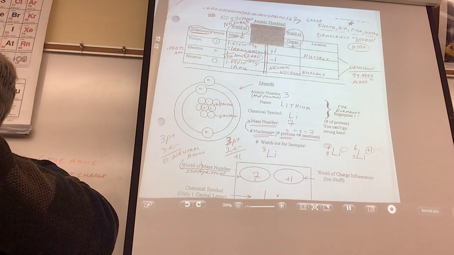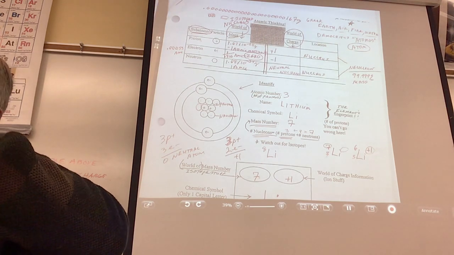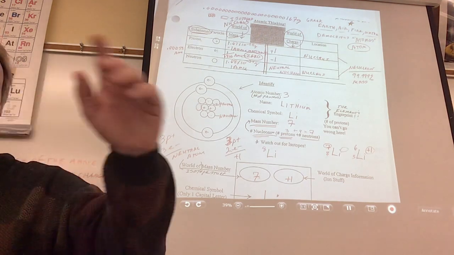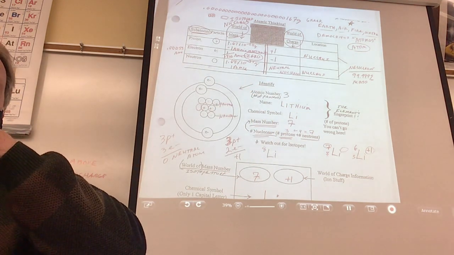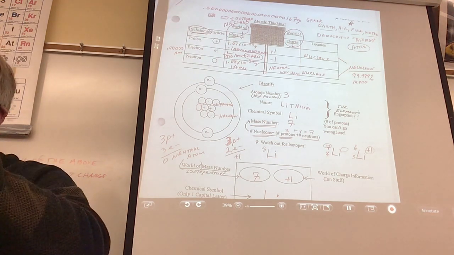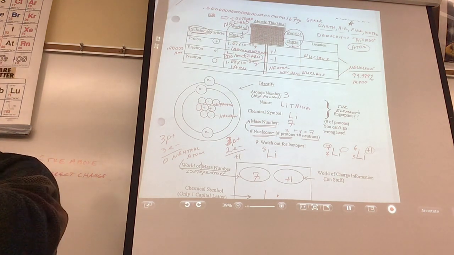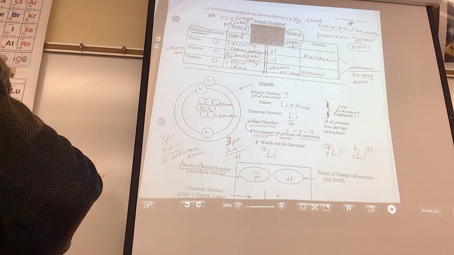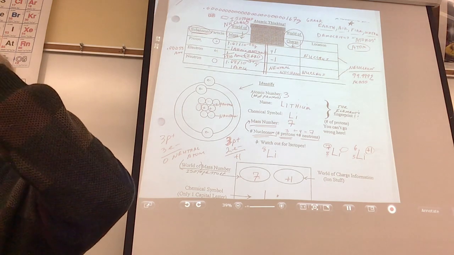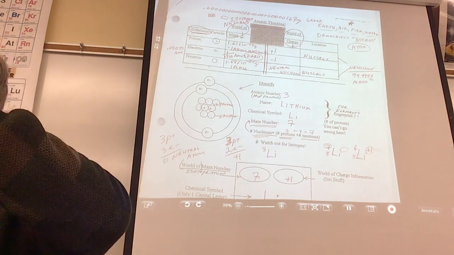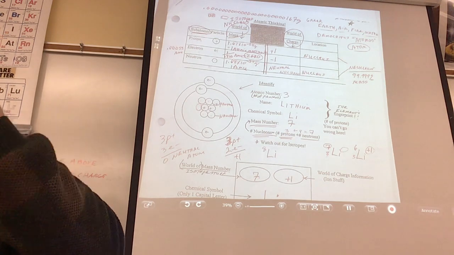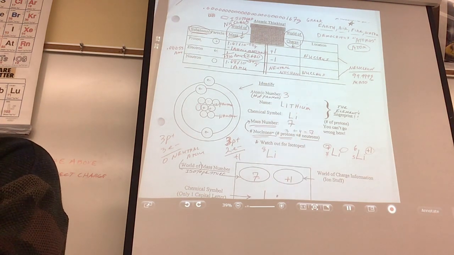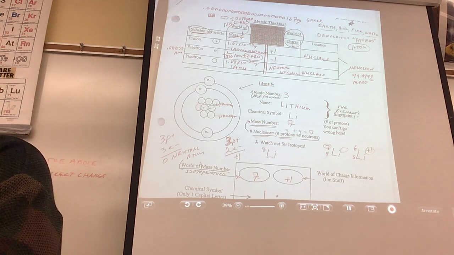What's that? It's a 3-letter word, starts with I. If you're not a neutral atom in the world of charge, you're a, who knows? You know it. I can see your eyes. Ion. Now, if you have more pluses than minuses, you're a positive ion, aren't you? What if you have more electrons than protons? Aren't you also an ion? Negative ion. See that? If you keep doing that in your brain, you'll understand ions. Now, in the world of charge, we'll never talk about neutrons. That'll never come up if I'm talking about the world of charge.